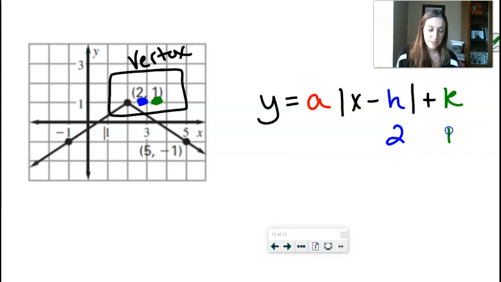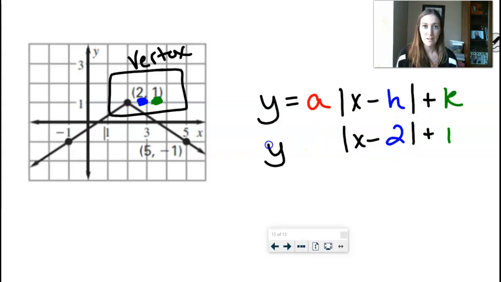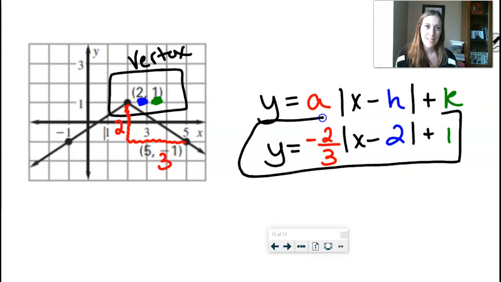And this time it is a positive 1, so I can go ahead and put the plus sign down. Remember, there's that built-in negative right there. And we already talked about this. It's got a reflection, so I know it's going to be a negative value right here. If only I could figure out the slope, huh? So from the vertex to one of the ordered pairs, you can go left, you can go right. I don't care. It does not matter. This guy is traveling down 2 and then right 1, 2, 3. So that means you have, we already knew it was negative, 2 over 3. Boom, there you go. That's a fun problem.